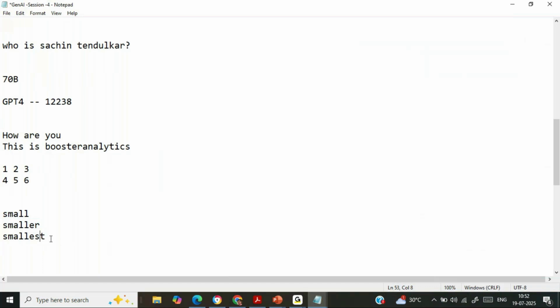In this particular way the data is being compressed, and for all of these three words we will get one token only, and it will try to retain the context with the help of that. That is the beauty of tokenization. Tokenization is going to compress your data, and the data will have the crux of the original data, and because of that only it will be able to provide you the outcome, right?